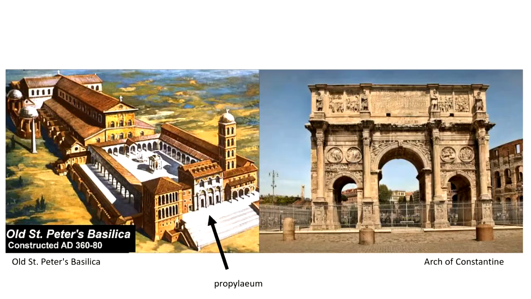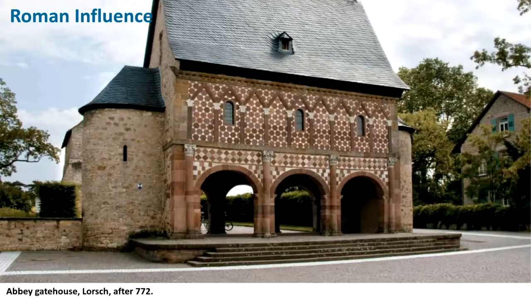The way it resembles it is, how many arches do you see? 1, 2, 3. What they took from this was not so much the literal sense, but the symbolic, the spiritual idea. The number 3 was the idea of the Holy Trinity: the Father, the Son, and the Holy Spirit. So the number 3 becomes very important for them. They do this sort of triumphal arch not literally but symbolically, and that's very recurring. I want you to think about Romanesque not as literal translations, but symbolically, taking things from it but making their own. At the end of the day, it is its own language and its own ideas.